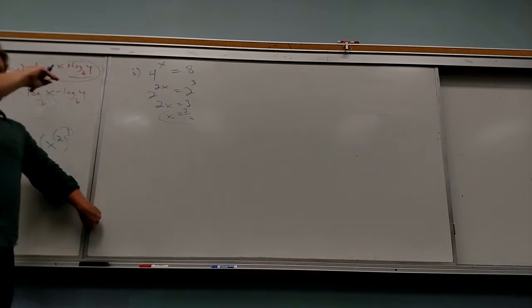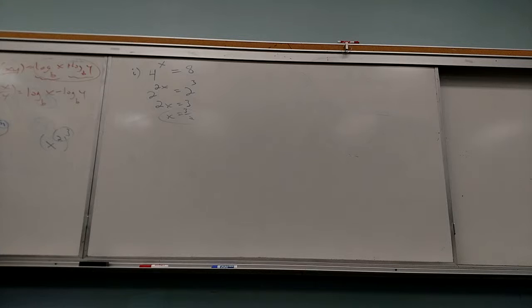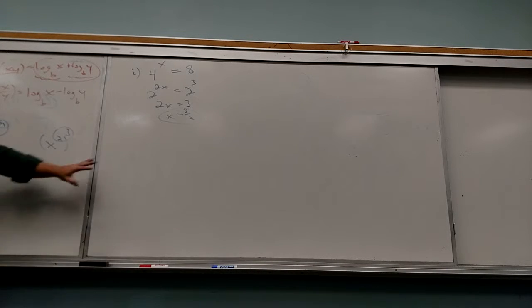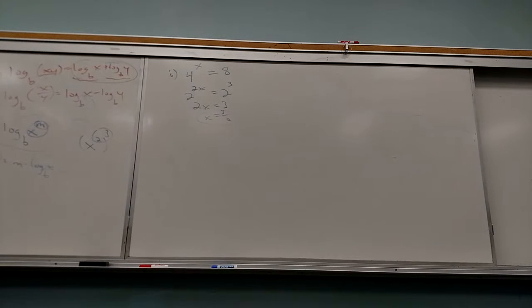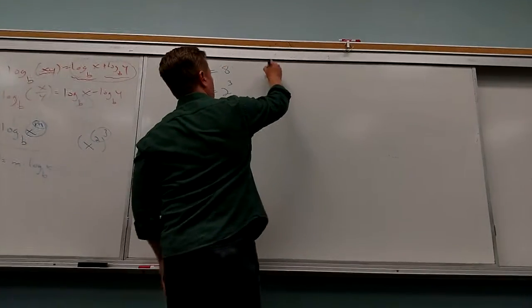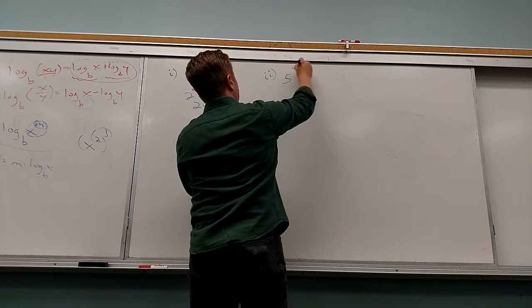Now, watch. I'm going to show you why this property is the most important. Again, this property, if I put it all in place: log base b of x to the m equals m times log base b of x. What's it look like the m does? It just looks like the m comes down. That isn't what algebraically happens, but that is what it looks like. So that's the shortcut. It just comes down. So now watch. Can you do the same thing we just did with this problem?